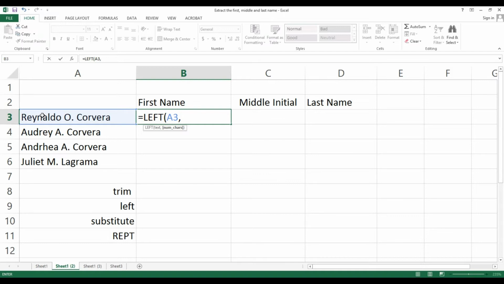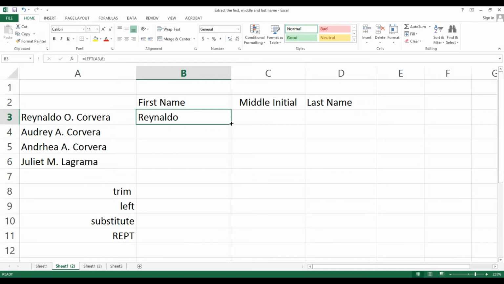In order to extract my first name, I need to count 1, 2, 3, 4, 5, 6, 7, 8. So I will put 8 and close parenthesis, enter. So it separated only our first name, so it looks good.